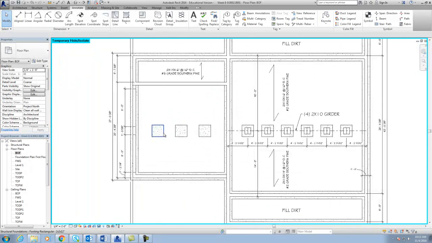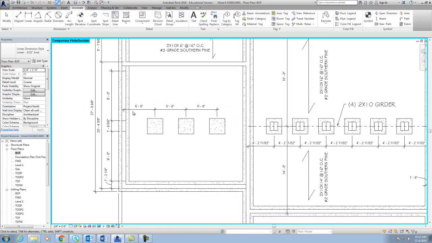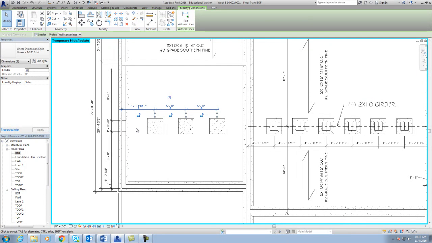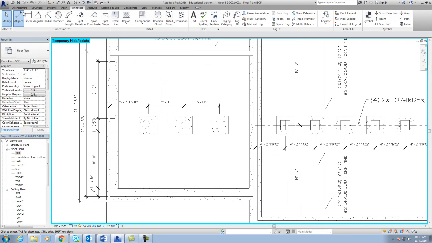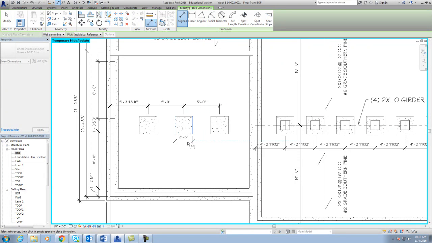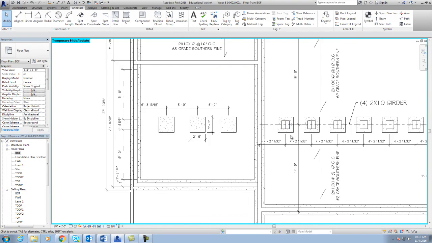The only thing we need to do now is to measure, and those things are on 5-foot centers. I'll go all the way to the outside edge of that, and that would be fine. And I'm going to go ahead and put a little detail work on this. So those are 2'6", which is 30 inches, and we could do it like that. Probably best because they're all the same exact size.